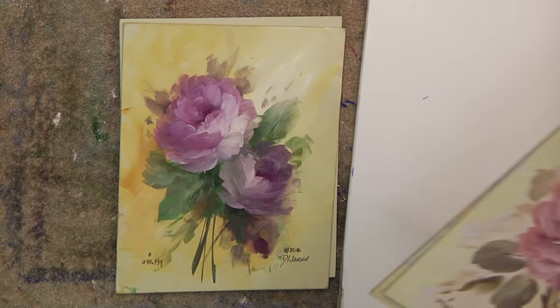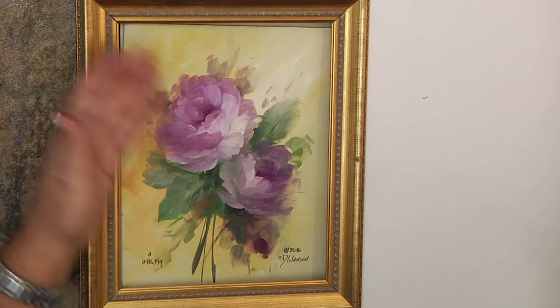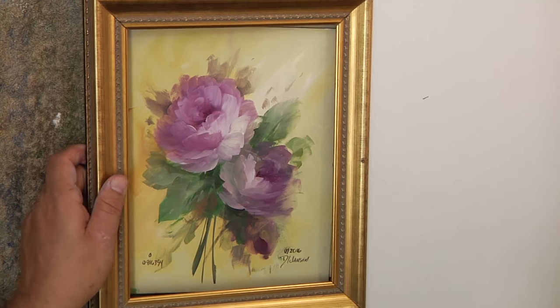I have an entire set of books describing different types of techniques I use for quick compositions, because they make beautiful little paintings. You take these little paintings, drop a little frame on them, and you have a finished painting — just little 8x10 frames you can buy at any store. So not only do you get a beautiful painting, you get to practice those techniques over and over again.